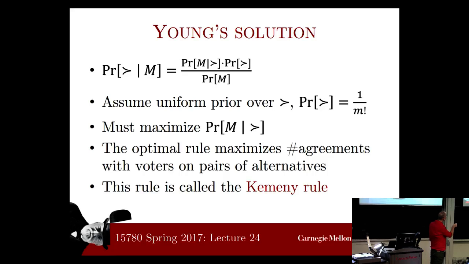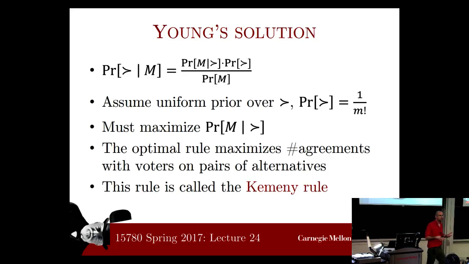Now, one thing to note is that we're looking at what this probability is when we change our choice of ground truth. Notice that the denominator, the probability of observing these rankings, is going to be the same no matter what we choose here. So we can ignore that. We can just say this probability is proportional to the stuff in the numerator. Another assumption we need to make is a uniform prior over the different ground truths. If you don't have any information, every ranking is equally likely to be the true ranking. So for every ranking, the probability of it being the ground truth is 1 over m factorial. They're all equally likely, so this thing is always constant. Which means we want to choose the ranking that maximizes the probability of observing the votes given that ranking. And that's exactly the probability that we computed in the previous slide.